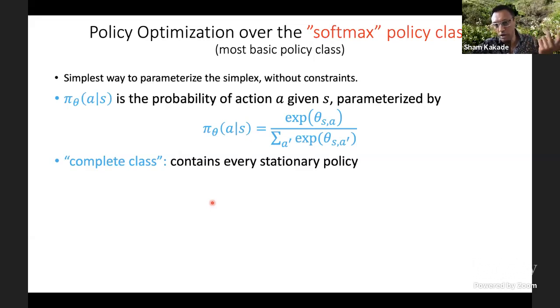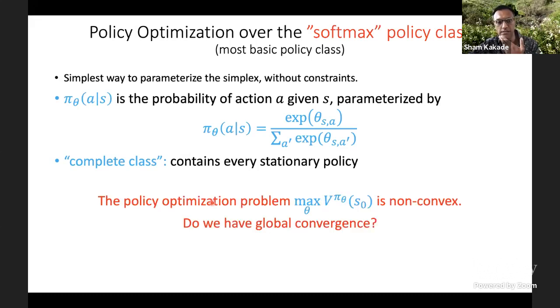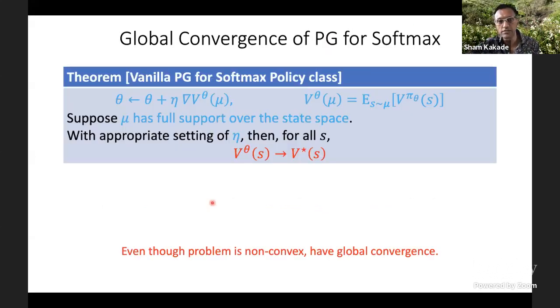You're basically going to get policies that look like this if you just take a vanilla gradient step and do some kind of proximal projection back onto the simplex with the KL. You're also going to get policies that look like this. Okay, and the question here is, do we have global convergence? The problem is, you can easily come up with examples showing it's non-convex. And what are the things that govern the convergence rates?